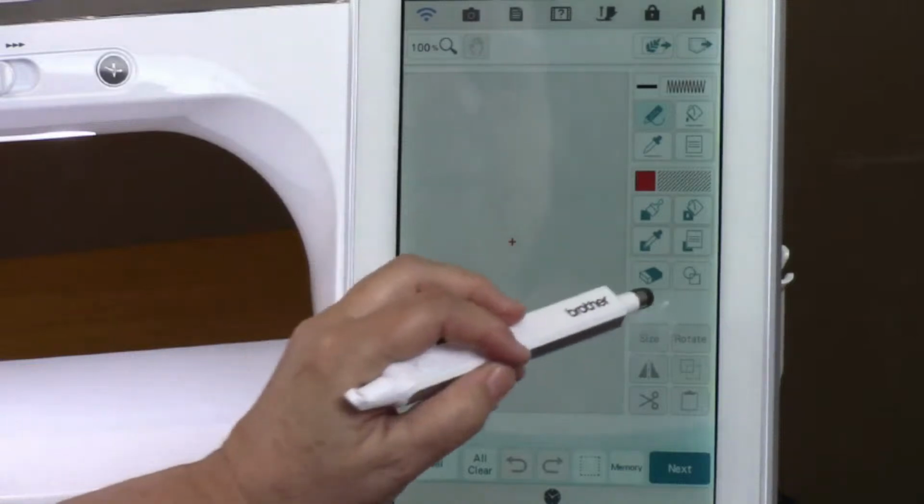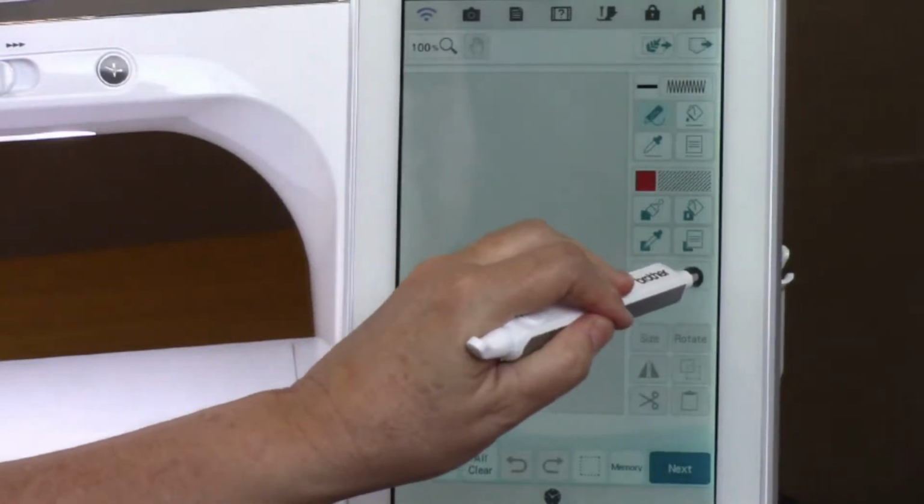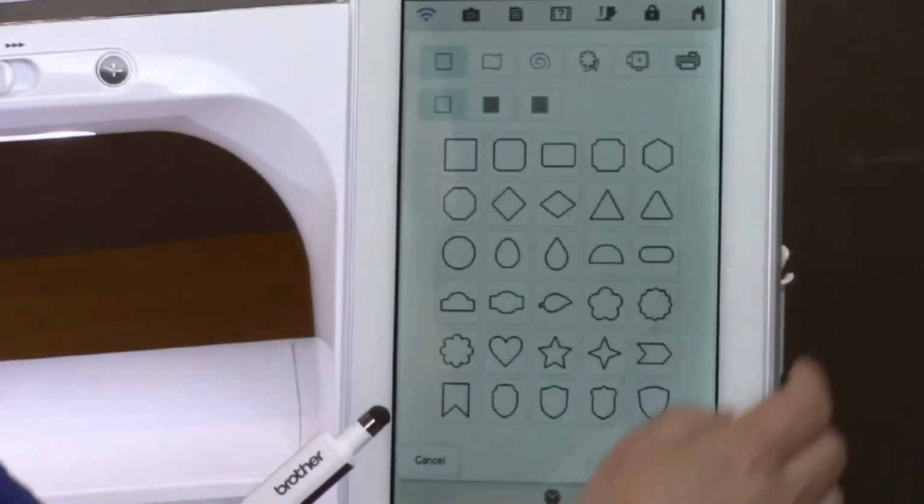What we're going to do is start in My Design Center. Like I said, our pumpkin is actually going to come from what's built into My Design Center.